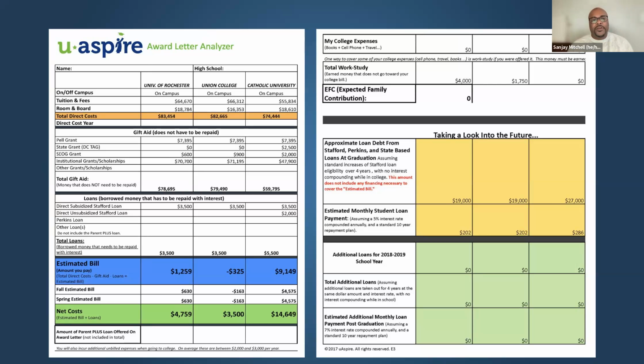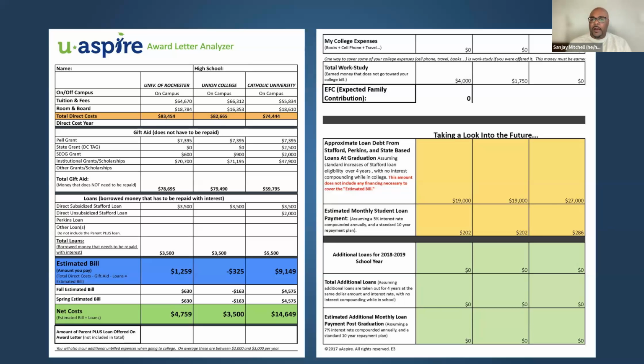And this allows for families to compare it across the board, one next to each other, side by side, without ever having to sift through all the paper and trying to do the math, trying to say, did I put the right number here? Did I put the right amount for a student loan? Do I put the right amount for parent loan and all these other particular pieces that are just readily available on one simple spreadsheet.